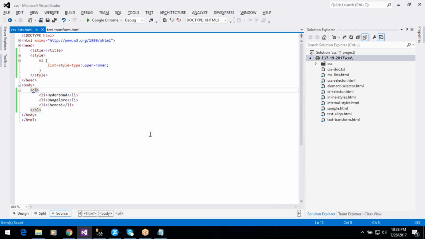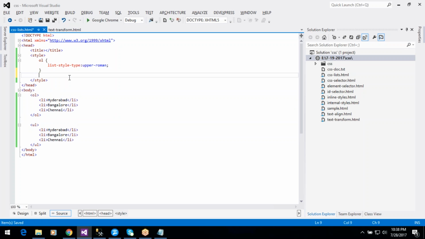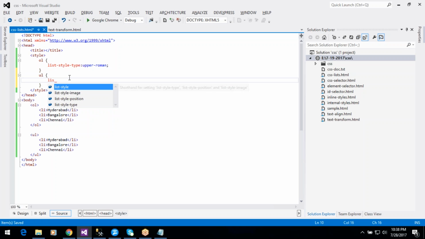Okay, but in HTML also we can define this. For another list, we can use UL tag. You can set the list style type bullets or square, anything.